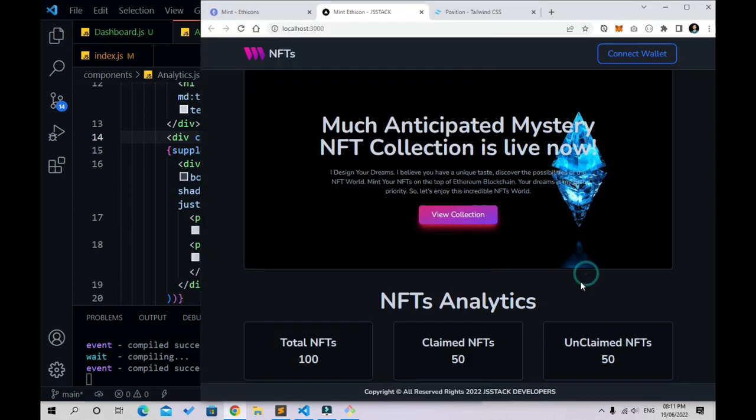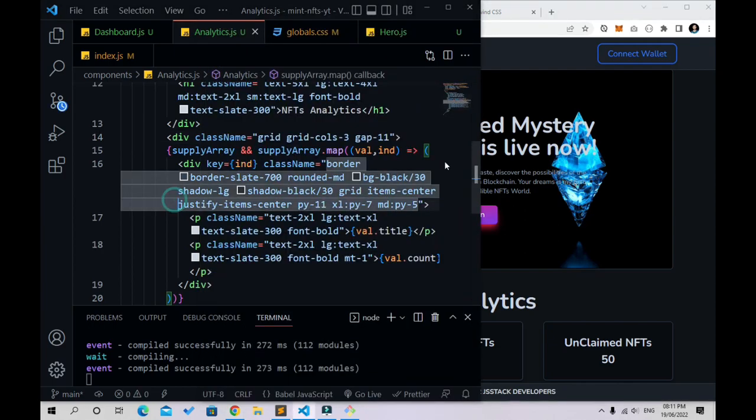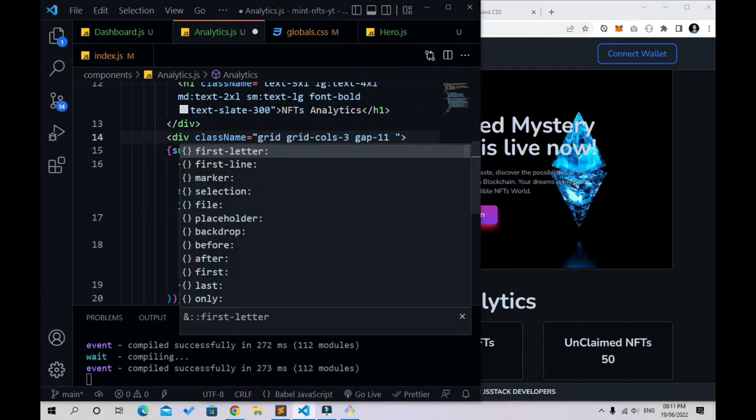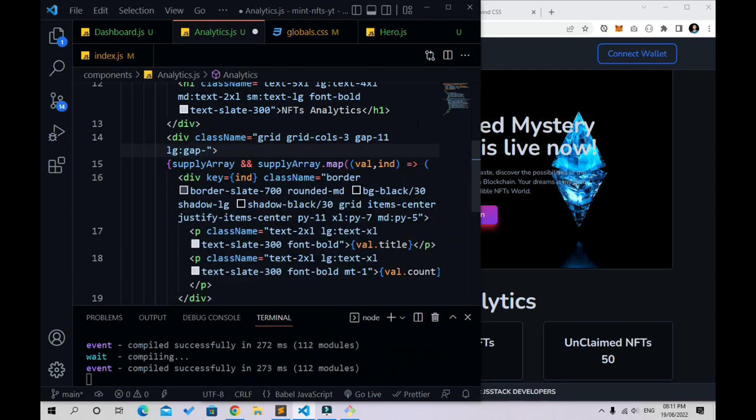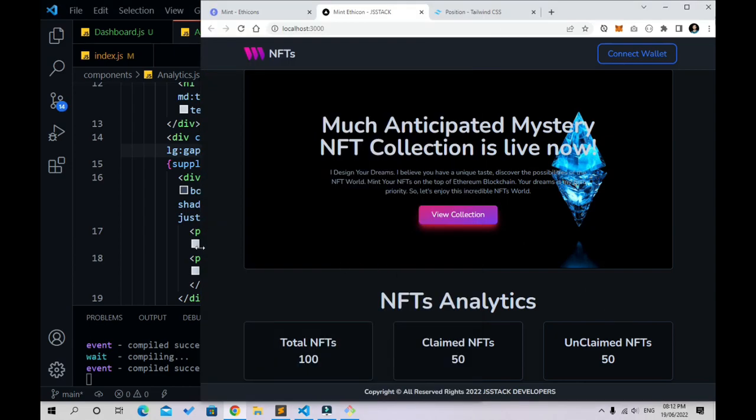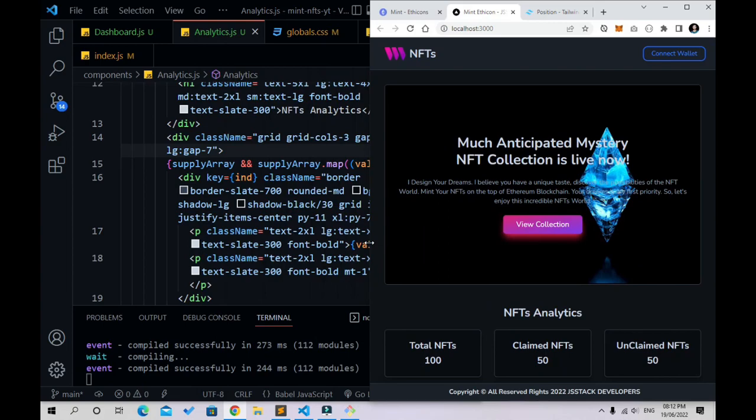That's too much. At large devices, the gap will be 7. Maybe it's too much. Gap is too much.